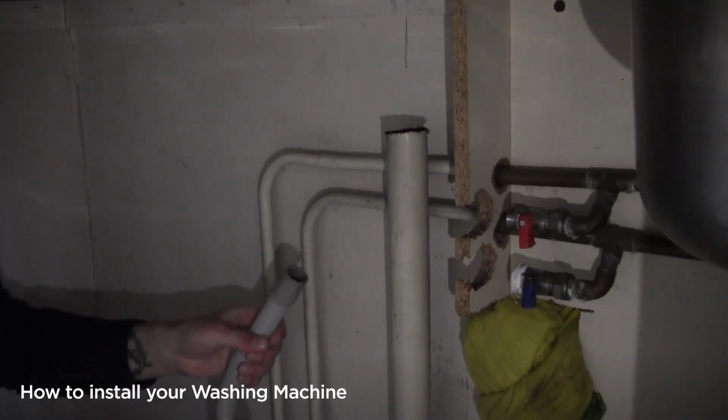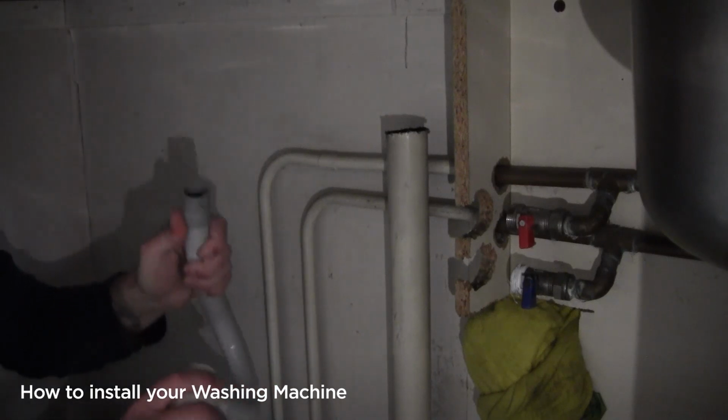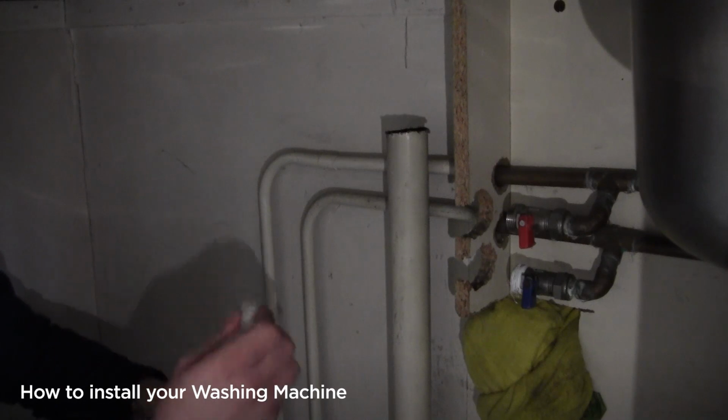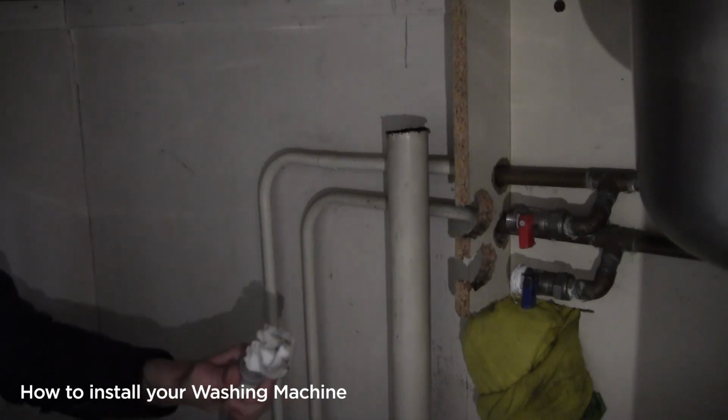Now your kitchen roll can come in handy here. This will have some water in it, it's completely normal. So use your kitchen roll just to create a small bung and reduce the chances of you getting wet.